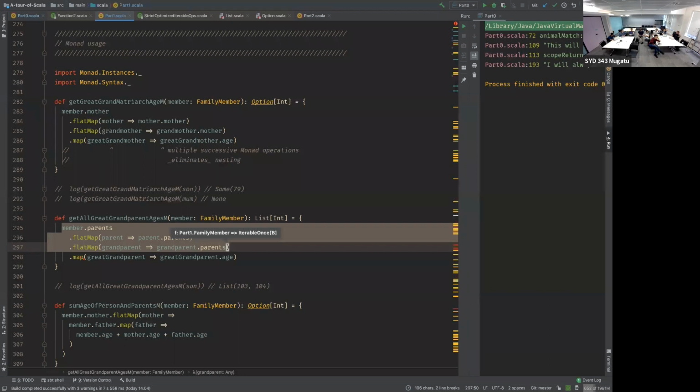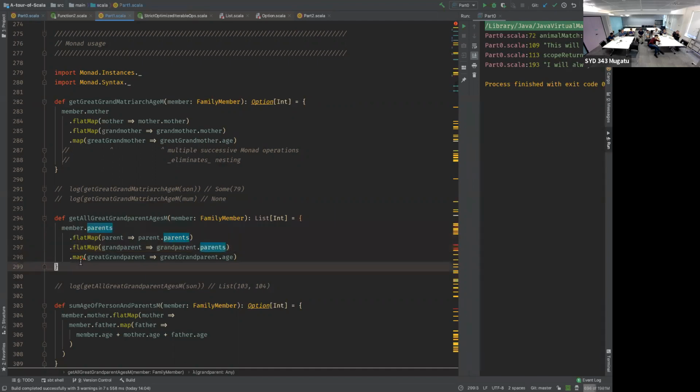Just taking that a bit further, I think David has also a good point there. Why is it a map, not a flat map? Would it then be possible to say, hey, flat map, grandparents age pointed to a list, for instance? Because then you will flatten the list, right? So this is where the point method comes in. Flat map, point, list. I think the main point is that in that last map, great-grandparent.age is non-optional, so it doesn't need to be a flat map.